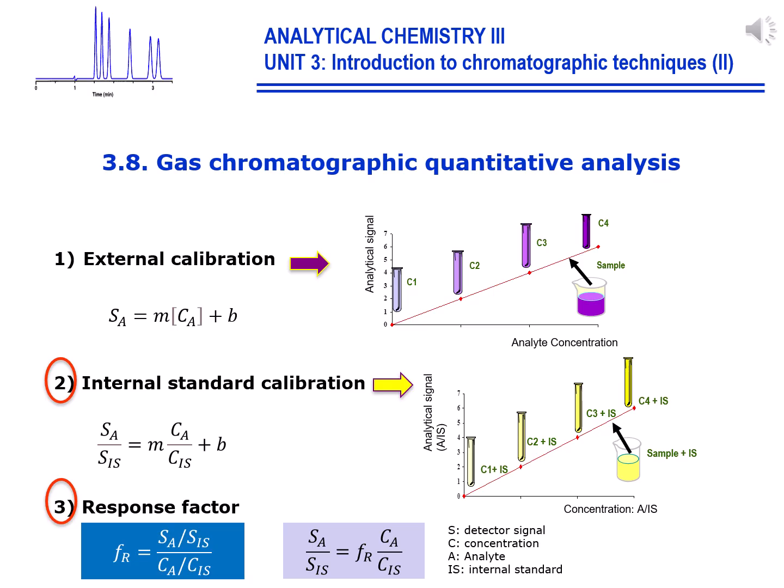The quantification in GC can also be done by calculating a response factor without needing to make a calibration curve. In this case, the response factor is calculated with the signal of the analyte standard and the internal standard as shown in point 3 of the slide, strong blue box. Once the response factor has been calculated, the sample with a known analyte concentration is measured by applying the formula in the light blue box. Of the three possibilities, the second and third are mostly employed in gas chromatography.